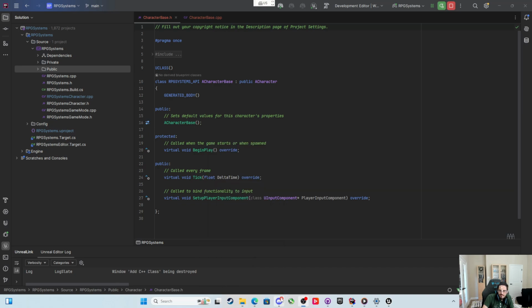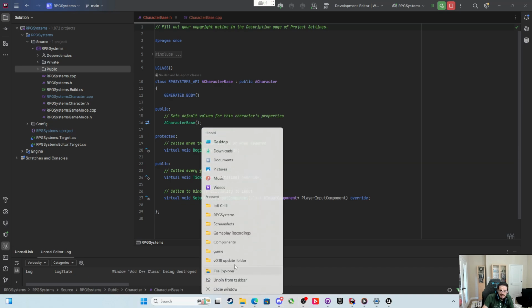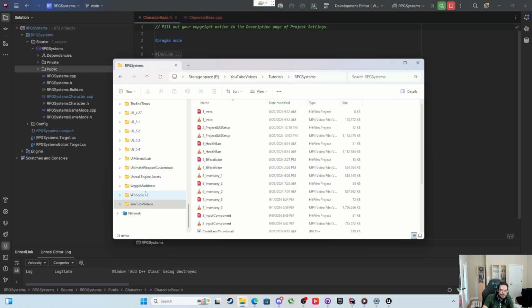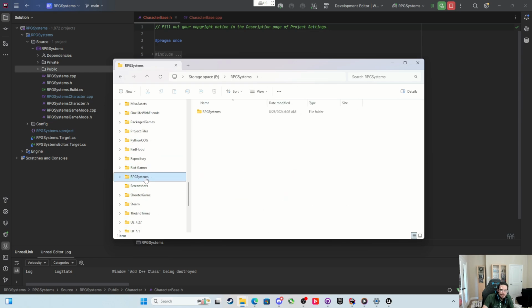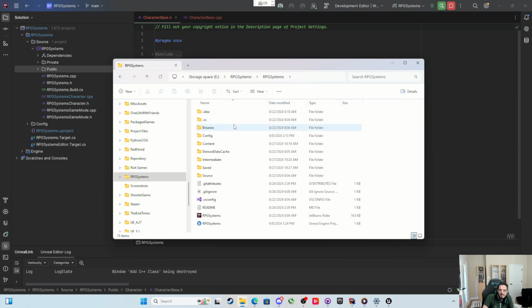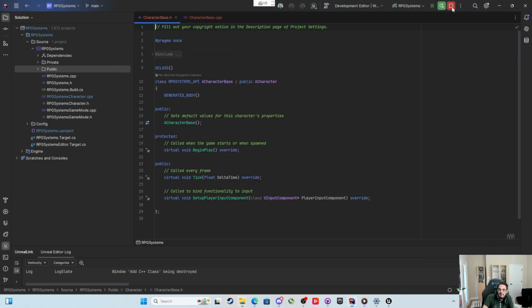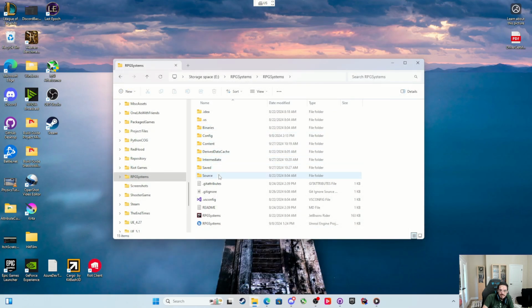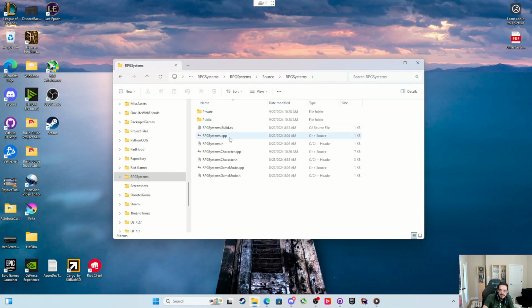What I'm going to do is come into my File Explorer and come into RPG Systems. Oh, that's the wrong one. RPG Systems. And then I'm going to close everything, close my Rider, and then I'm going to go into the source, I need to expand the folders like this.